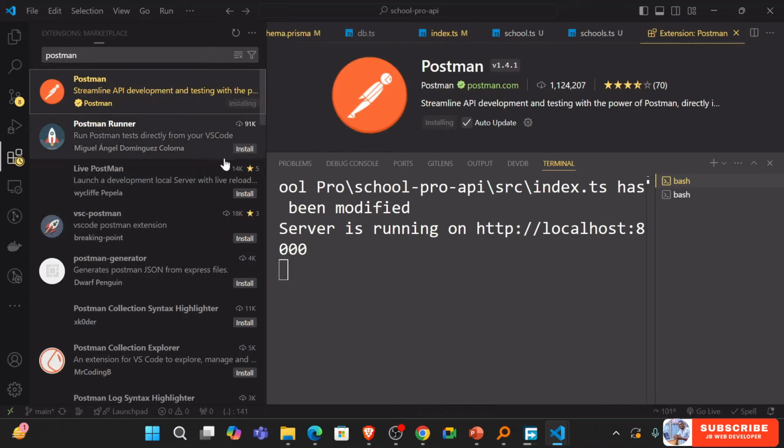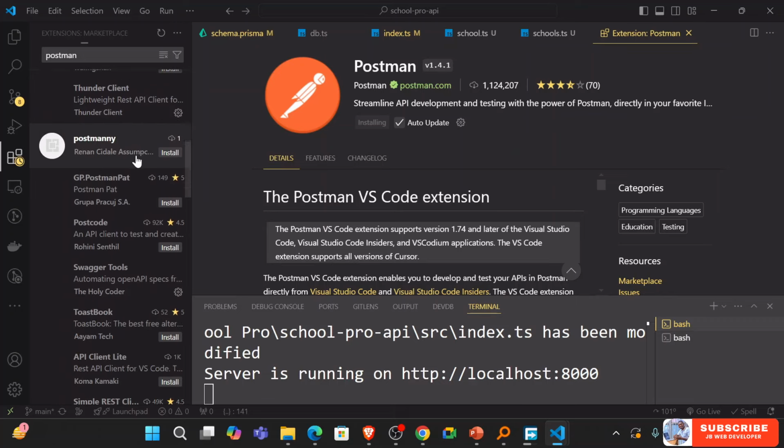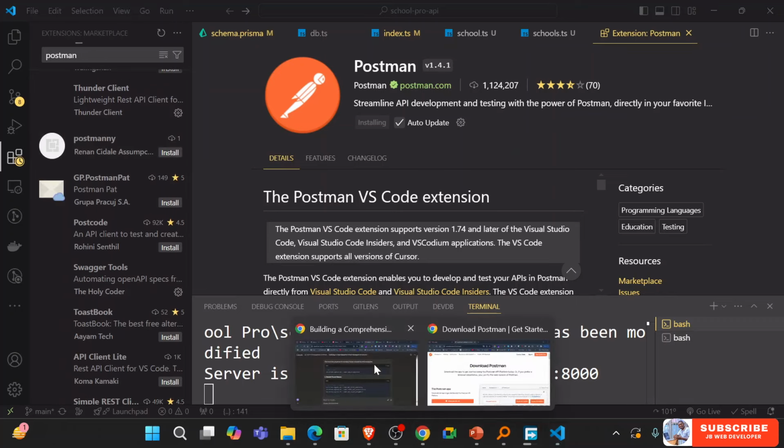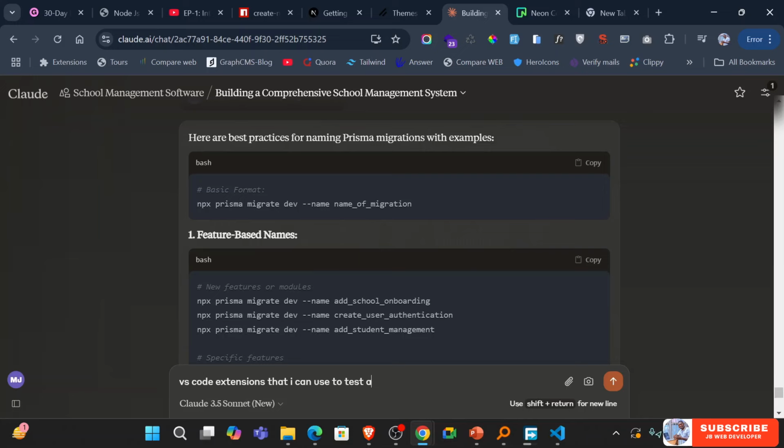You could just come here and I say VS Code extensions that I can use to test API endpoints similar to Postman, just like this.